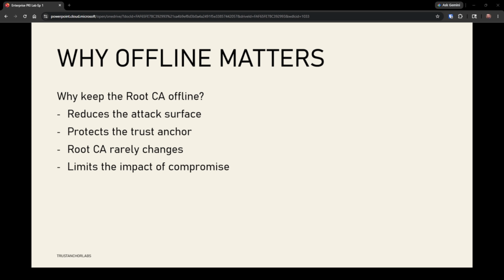As I mentioned before, some environments may have a root certification authority as well as multiple subordinate authorities for different functions. If one of those subordinates were to get compromised, you could completely start from scratch, rebuild that subordinate, give it a new certificate from root, and you're good to go. If you're in a standalone environment where your root CA is your issuing CA, if it gets compromised, you lose the trust foundation, you lose your issuing certification foundation. So that's why we leave the root CA offline and have subordinate CAs do the actual issuing.